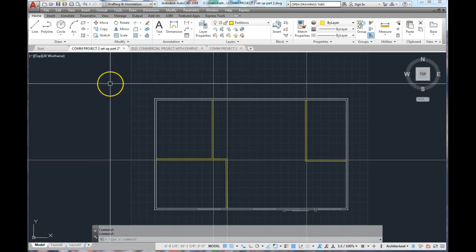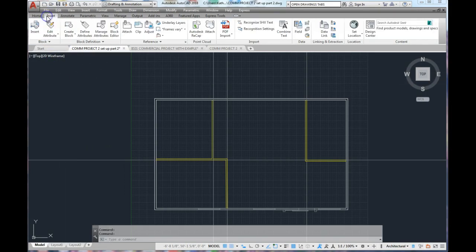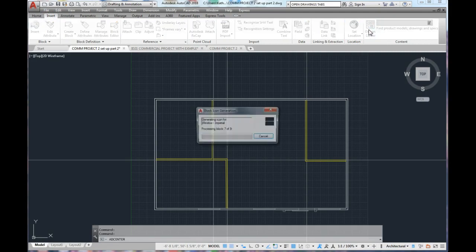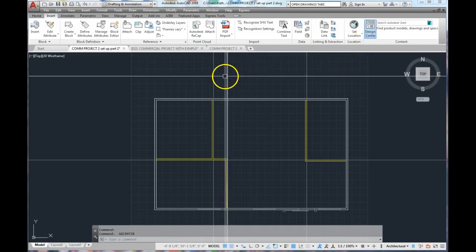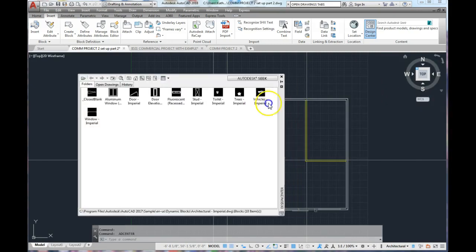Okay, so the other thing that you can do to get your project file, your drawing set up, is to go into your Design Center under Insert, Design Center, and you want to bring in any, I'm going to have to drag this over into the screen here.